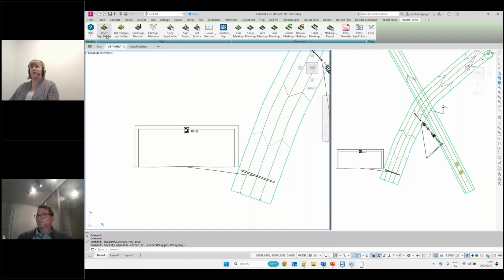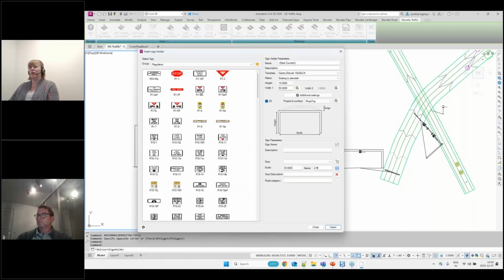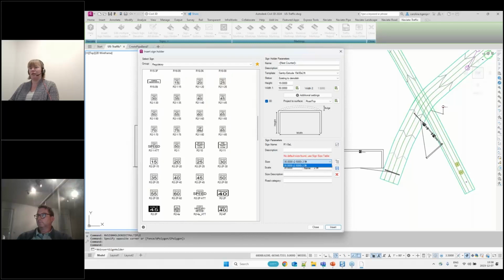And then under insert sign holder, I want to say, we've changed how we handle the scale. So if we go down, right now I'm showing you the US library, which we've done a lot of work for. So just want to change that one. So we have different sizes here. We can have a drop down for the sizes. So it's very easy to select what type of size you want to use, and it's actually remembering the size. So if I say I want to use a conventional road, it's going to try and find the size for a conventional road for all the new signs that I'm using. So it's remembering the size, so we can say normal.